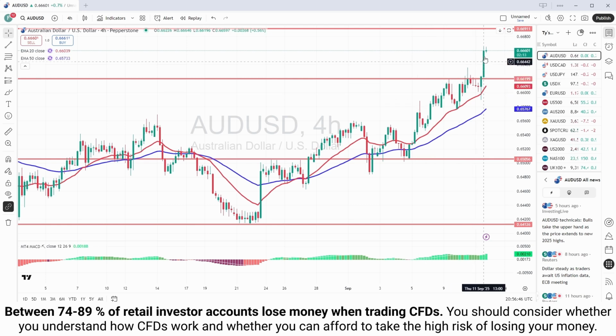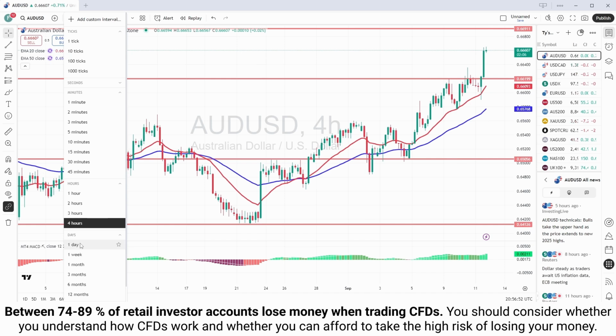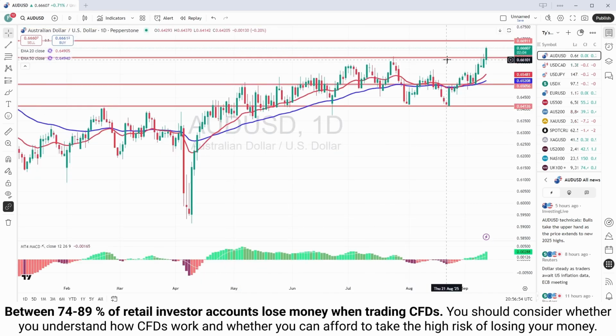A lot of it was formed over the last couple of days, as you can see, but really good signs on the Aussie dollar. It's been a while. We've been expecting it for quite some time, but again, probably before the next real resistance, we're still a little bit away from that. But really good that it has actually broken through, and most importantly, came off this area here.